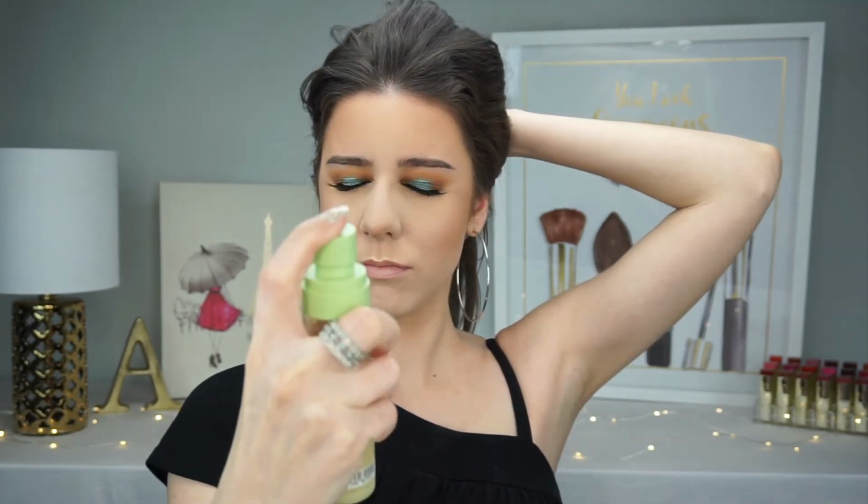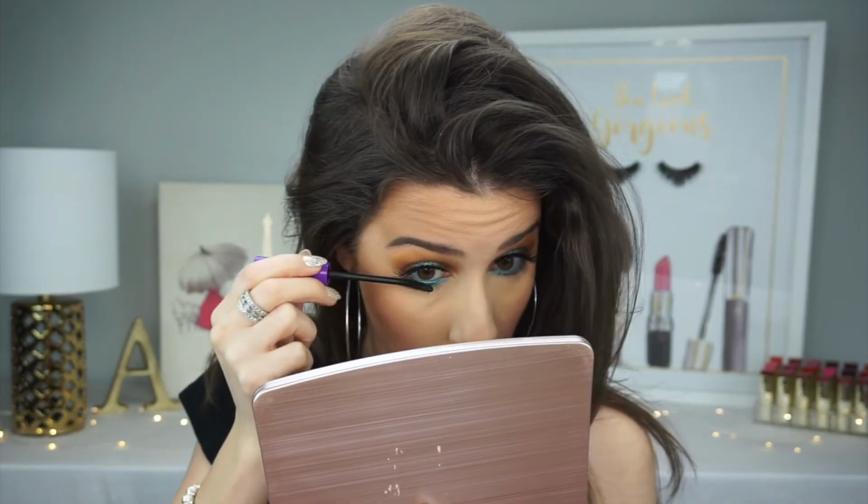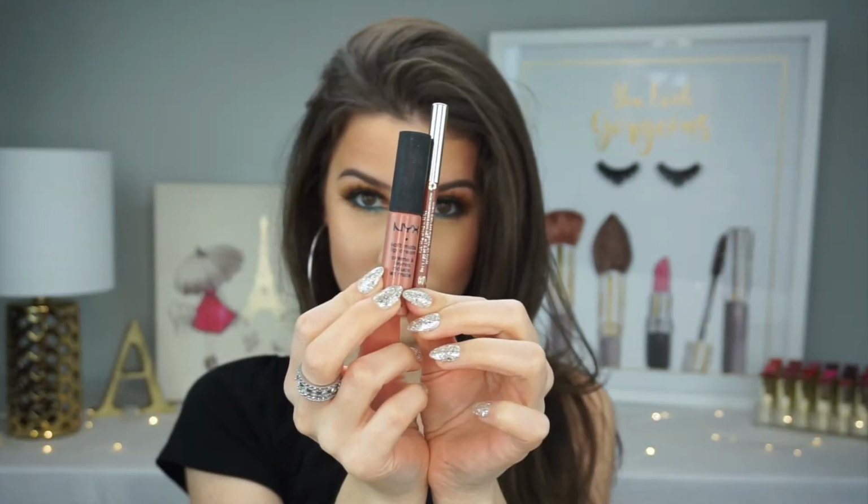And then you guys know I use a lot of powder, so I just like to use a finishing spray. The one I've been loving, you guys know, Pixi Glow Mist. I use it in pretty much all my videos, just to get rid of that powder look, you know? Never fails. Then anyways, going on, I'm going in with my Wet n Wild mega length mascara. I love it for the bottom lashes. And then we're going to go ahead and move on to the lips.